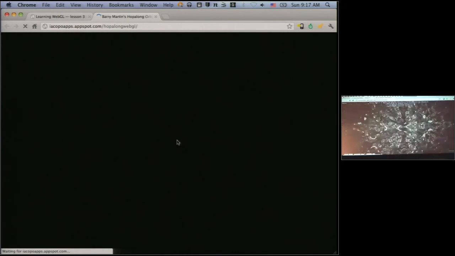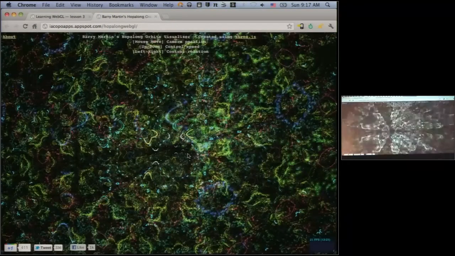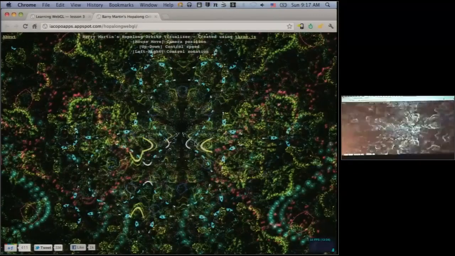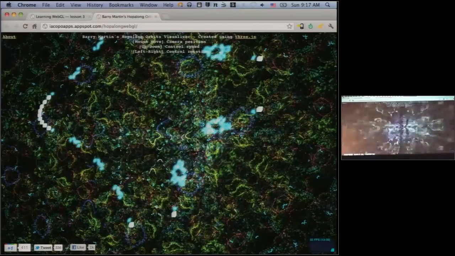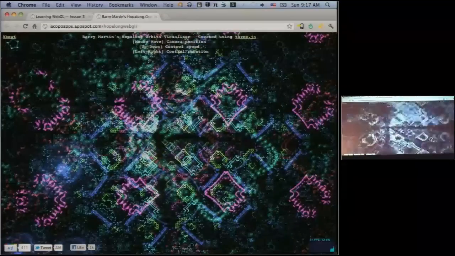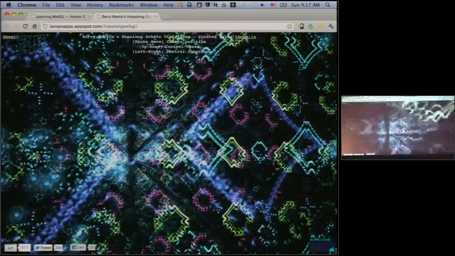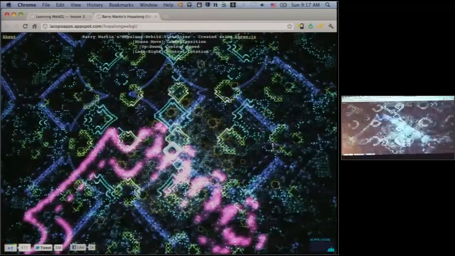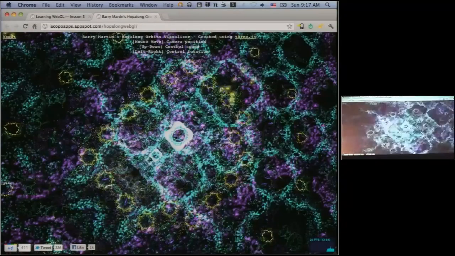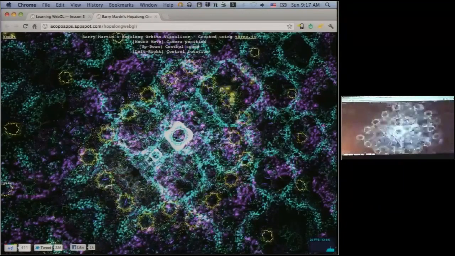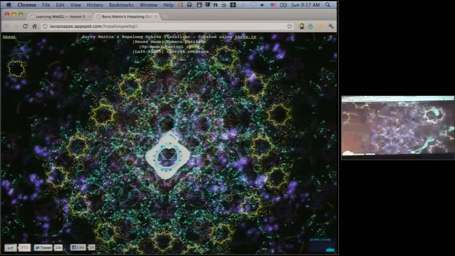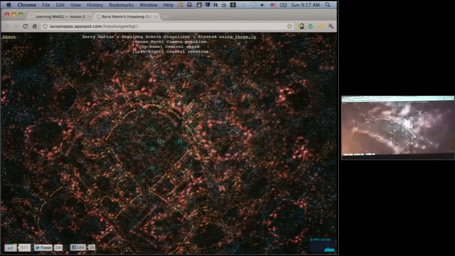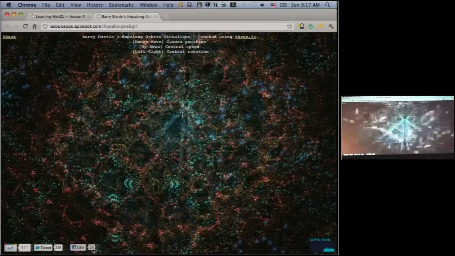This one's really fun. This is a mathematical visualization of something called hop-along fractals. This is a really nice intersection of technology, math, and art, I think. There's just tons of little demos like this on the web that people have made with WebGL, and it's so nice because you can just go to it with a click. It's the beauty of WebGL. Just leave it on and listen to some music.